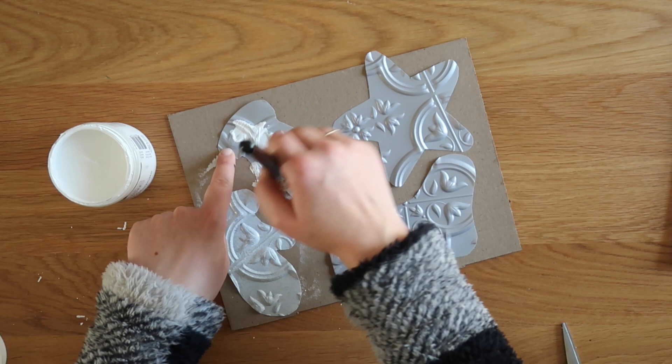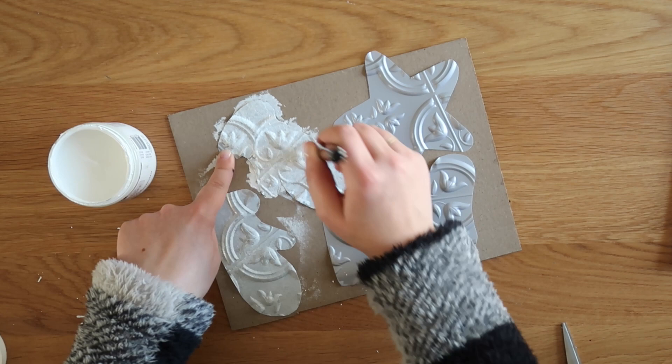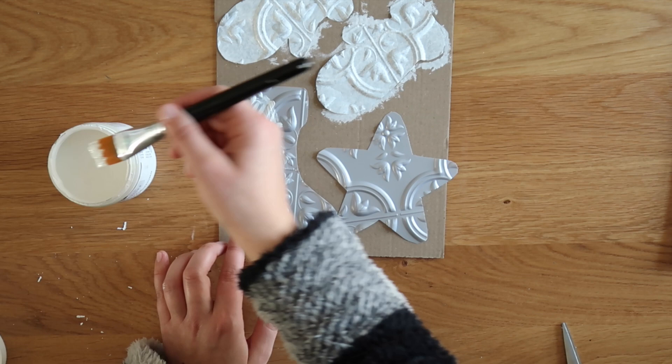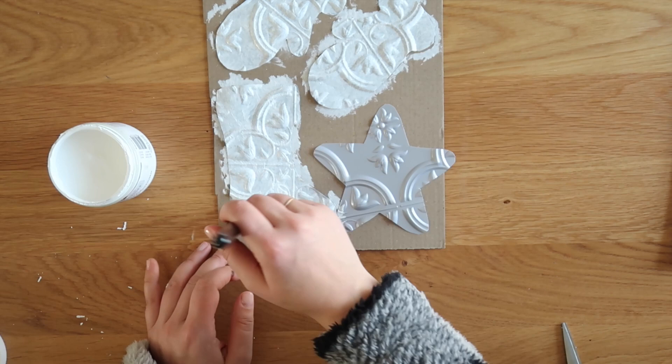Then I got painting. I use a flat one-inch brush and some DecoArt white chalk paint. Just kind of brush it across the ornament and then pounce or stipple up and down — that way you don't get brush strokes, you get more of a pounced effect, and it looks more weathered in the end. Paint all of your ornaments white and then set them aside to dry.